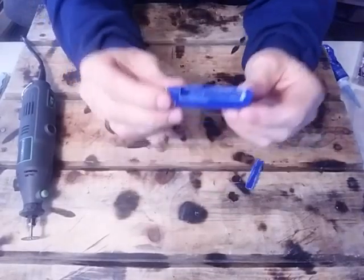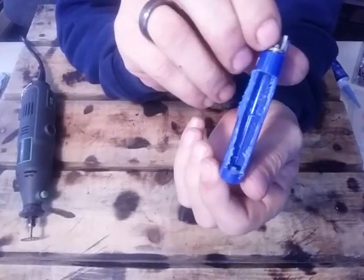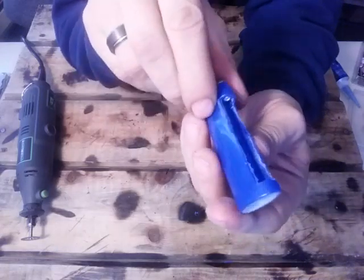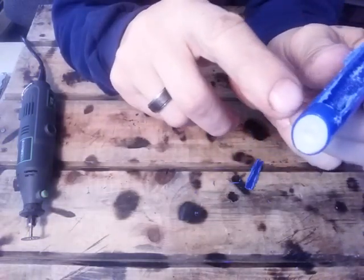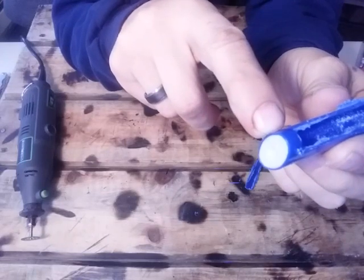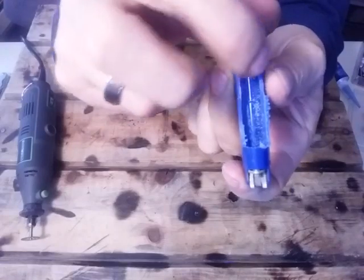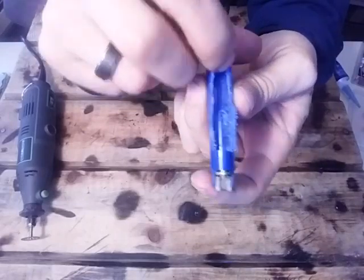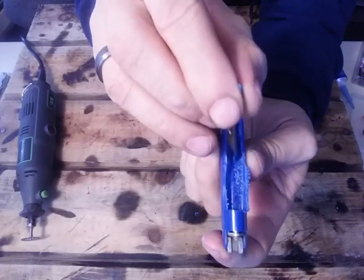Alright guys, so as you can see, we did just a rough cut here, so you can see what's going on in there and get an idea of how much you actually want to cut. So we want to go ahead and finish cutting off this little edge here, and then we want to take these edges right here off down to that flat inner part that you see down here, all right?